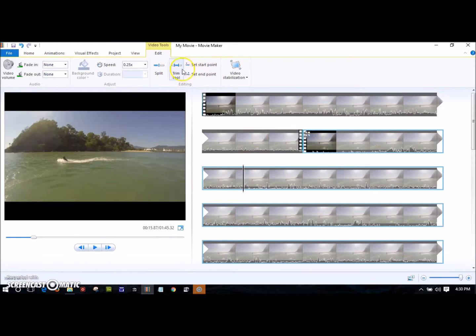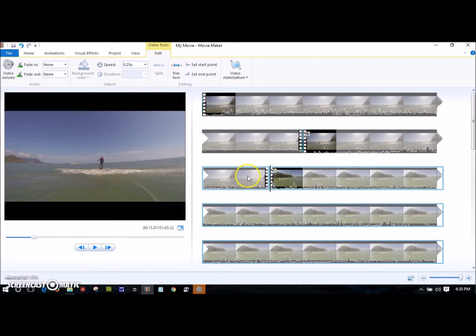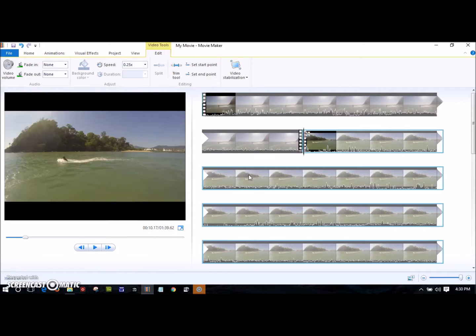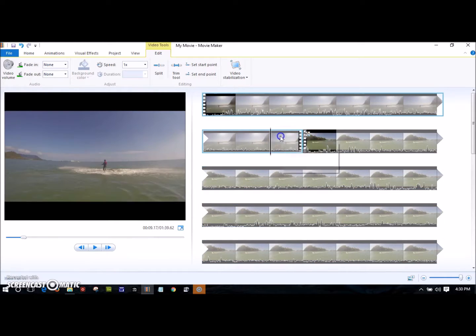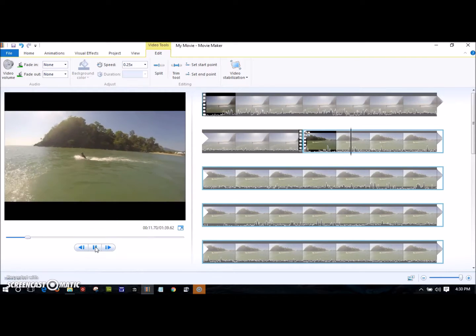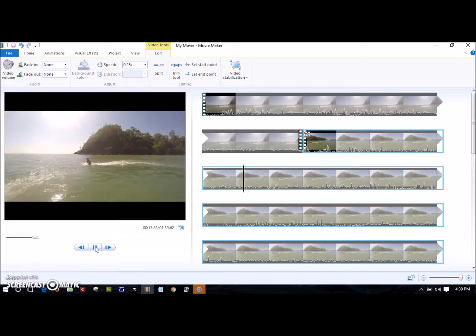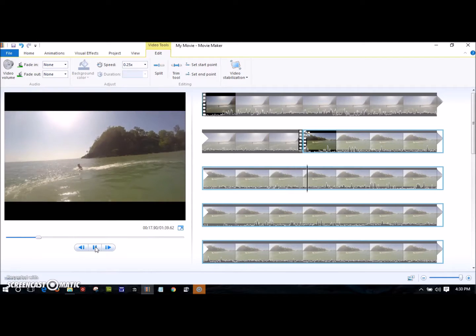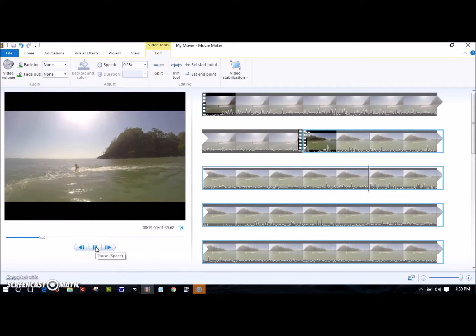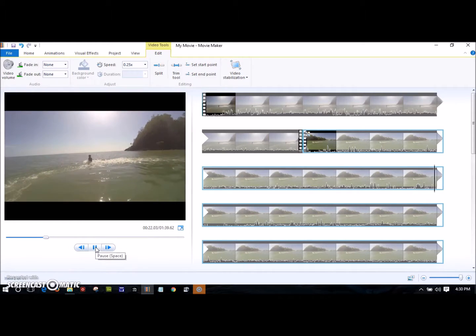Let's split that too. Get rid of the first portion of that, and now you're going to go from the normal speed to the same thing in slow motion. Let's say you decide you want to do it right where the backflip begins.